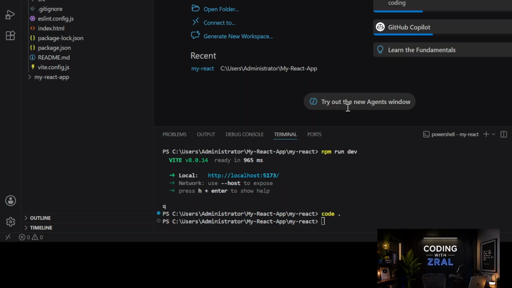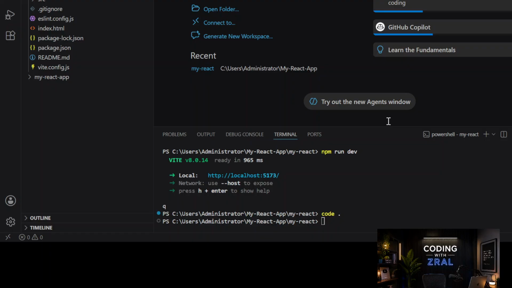Enter. Can create a P, and inside this P, I say the description for our project.